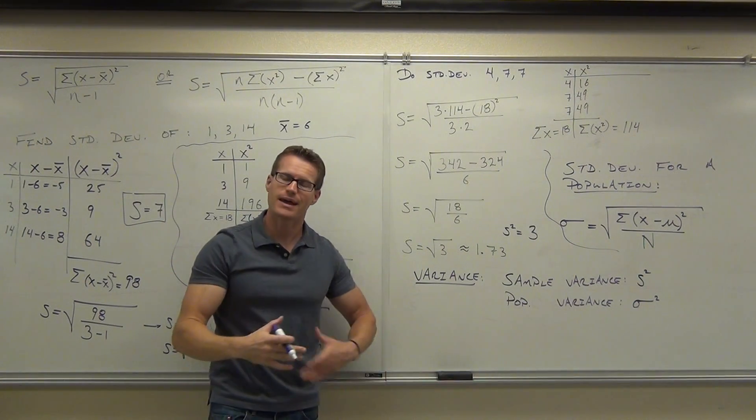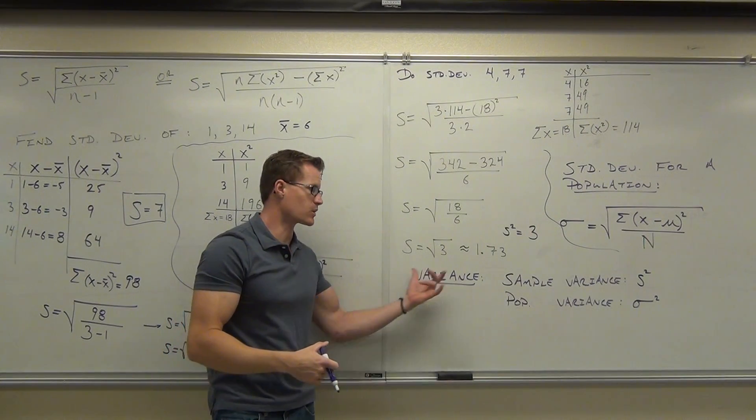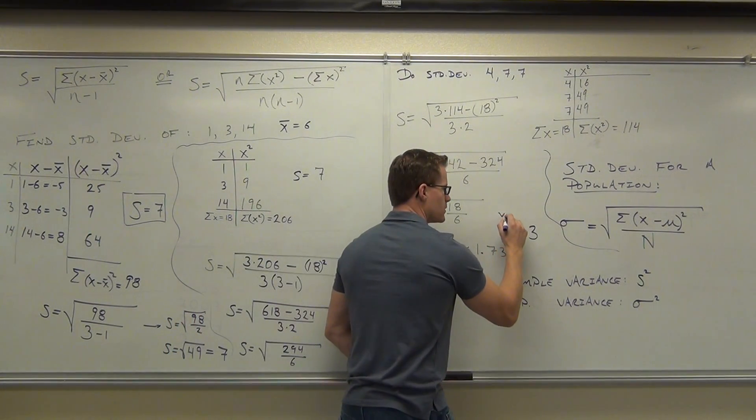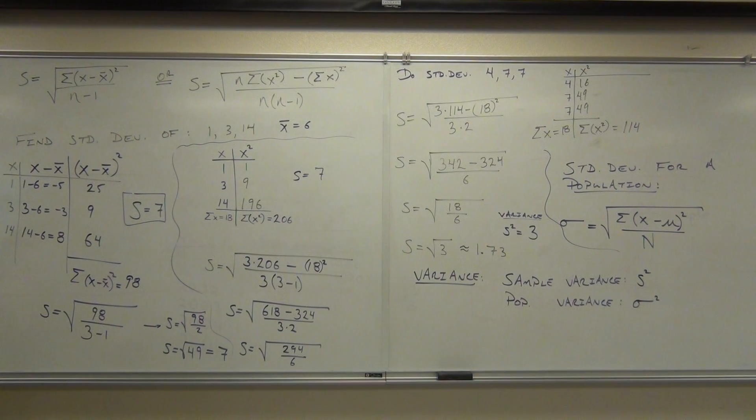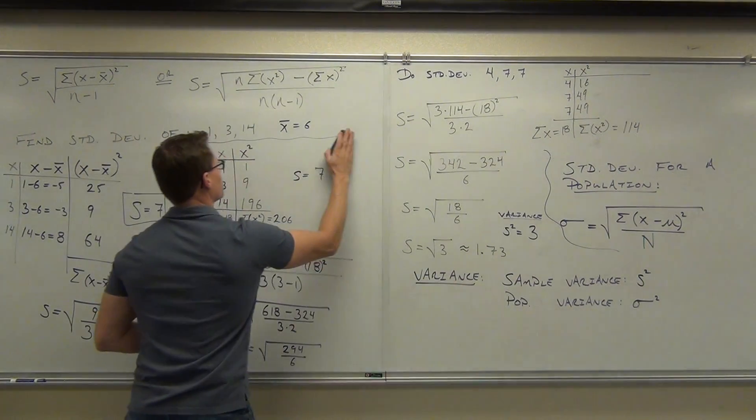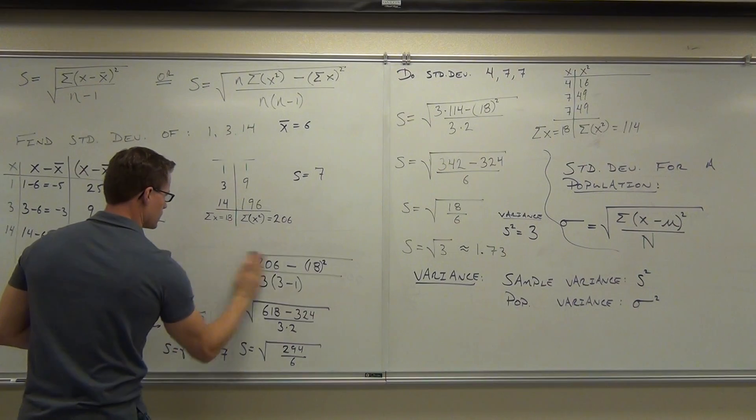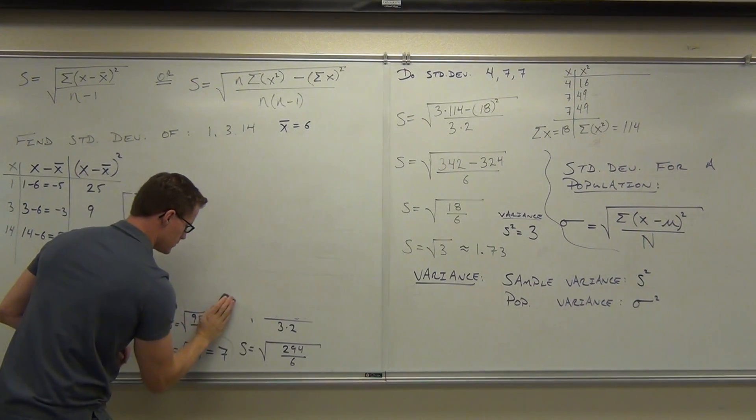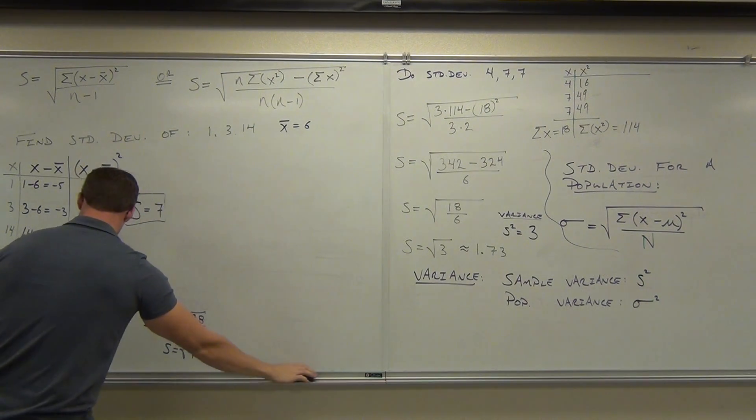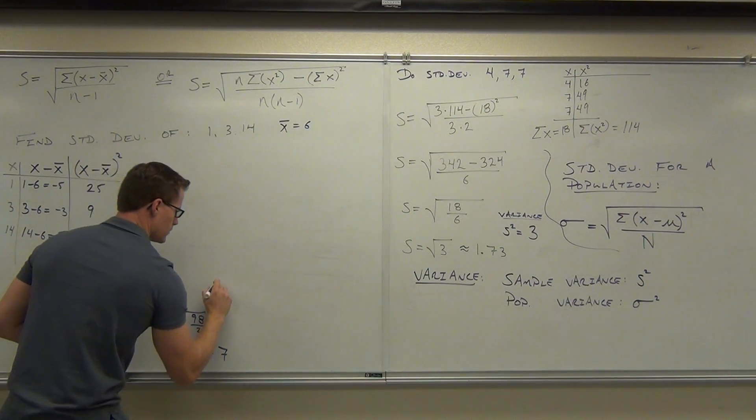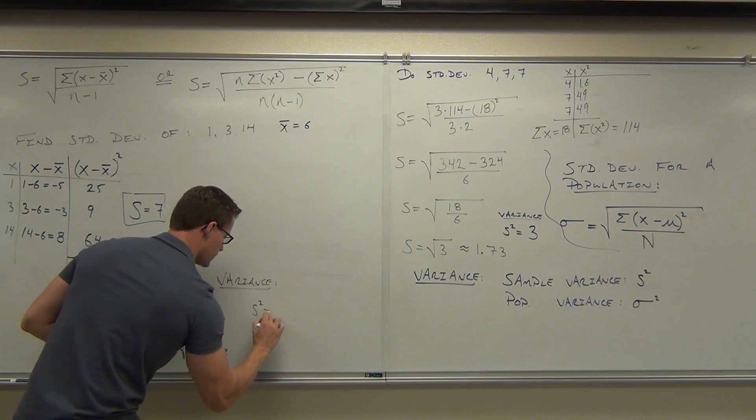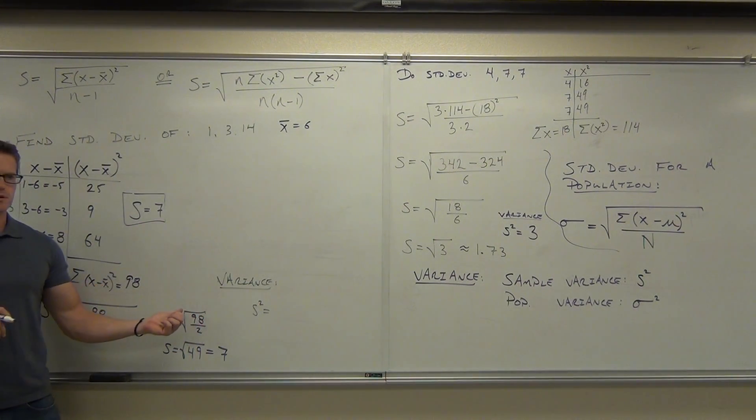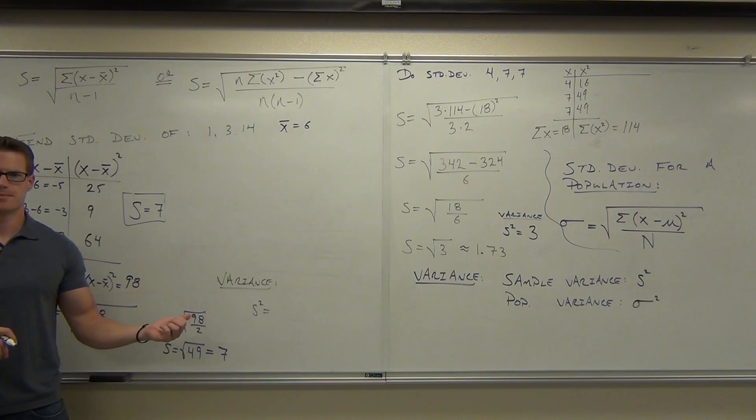It's not the square root of 3, because that again, that's going to give you your standard deviation back. That's how we're getting 1.73. Our variance is 3. Let's practice this one more time for this case over here. What's our variance here? Is it 7, the square root of 49, or 49 itself? What is it? It's 49.